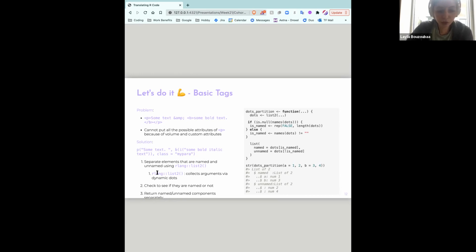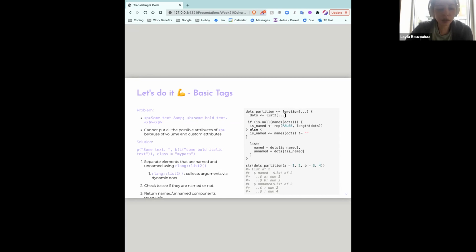The first thing we need to do is separate the elements that are named versus unnamed. That's done using rlang list2. You pass these dots to list2. Rlang list2 basically just collects arguments via dynamic dots.